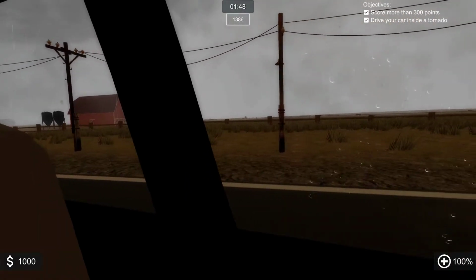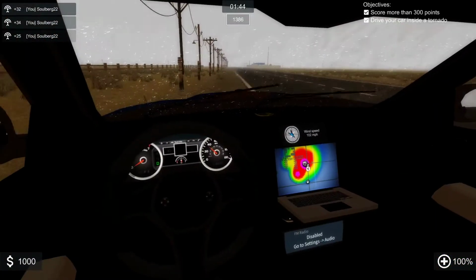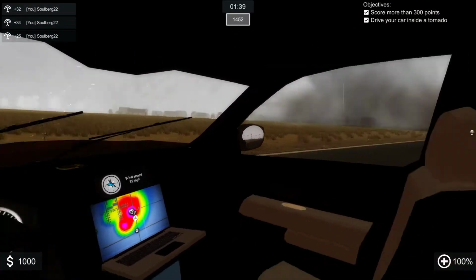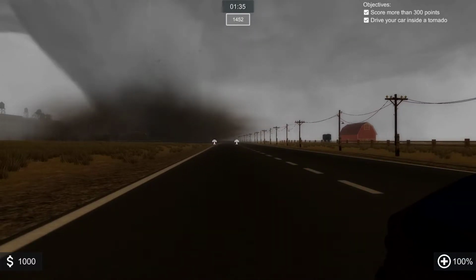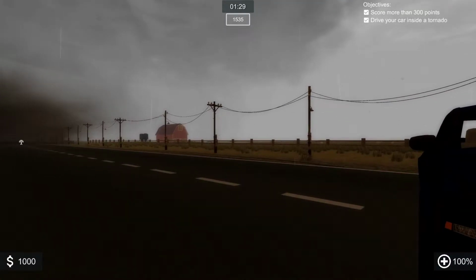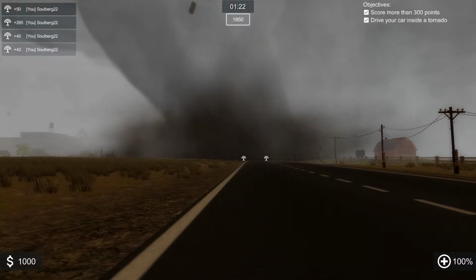There's another tornado warning? Heck yeah. Oh god. All right. Let's watch. See how close I get. I don't think I got that close. I don't think it's gonna go over the top of it. Apparently there's another tornado forming. Is that coming at me? No, it's not. Okay, I'm fine.